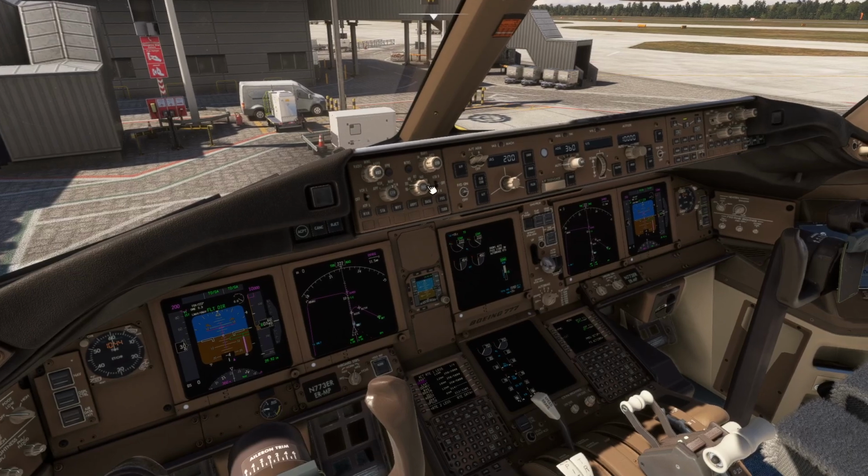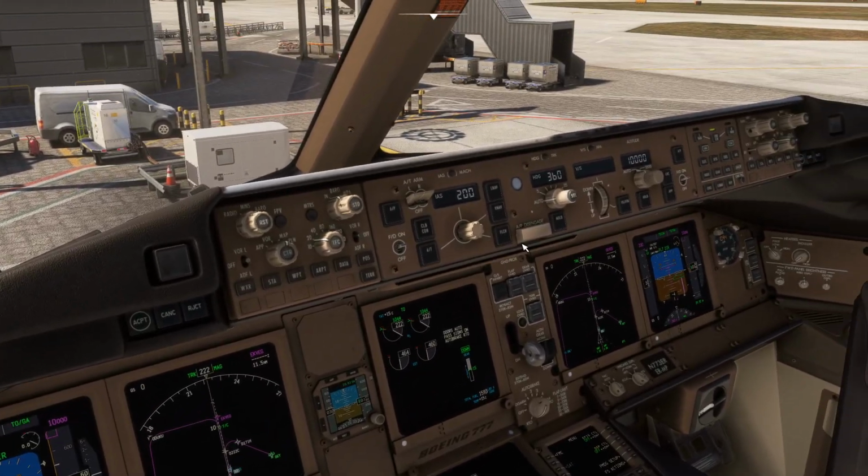Okay. So in terms of MCP setup, we want to go and at least configure the heading to go to the runway direction, which is 222 degrees here at Stansted. Runway 22 is 222 degrees. We're going to go and set our target altitude to 5,000 feet on the MCP or master control panel. There we go, and if you click the middle of it, it selects it. Same with the heading bug.